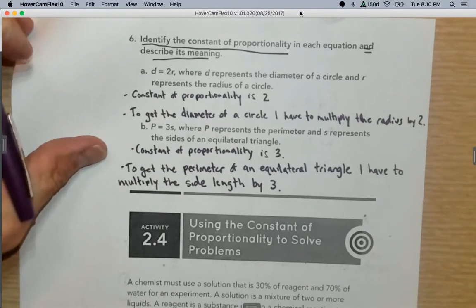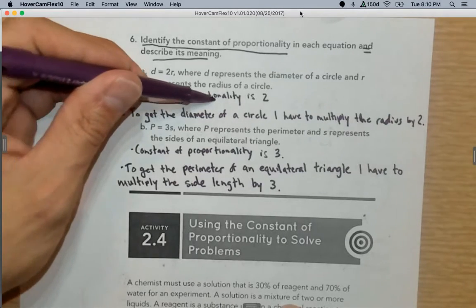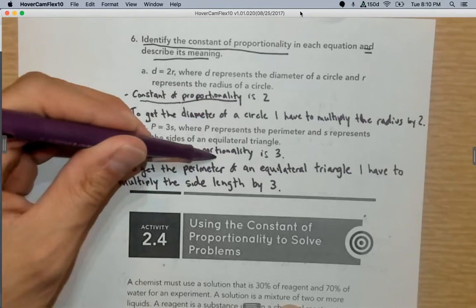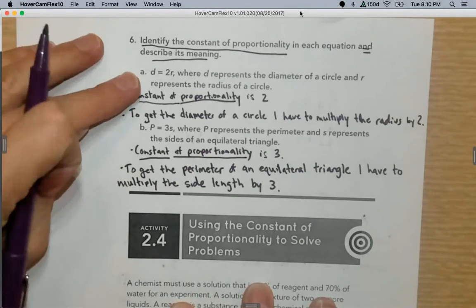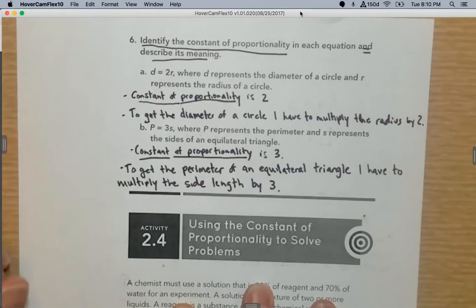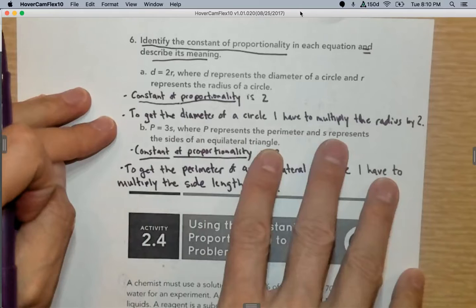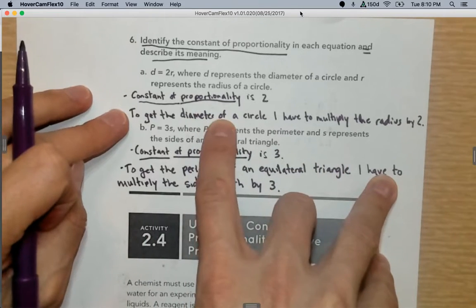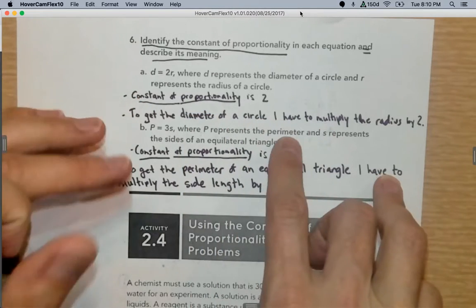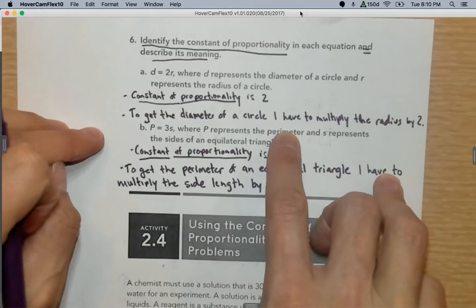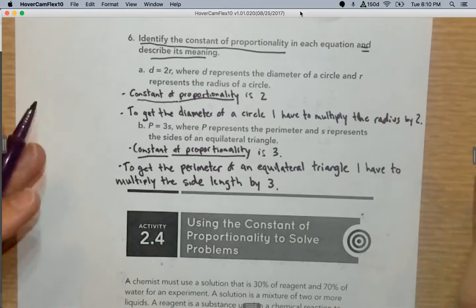Okay? So, notice what I'm doing here. I actually am writing out constant of proportionality. My rationale is this. To get some of these terms all stuck in my head, I'm going to write it out more. And because these problems are the same, I'm kind of paralleling my answer. Also, I'm writing more words on here to help me make sure I'm understanding it. For me to formulate sentences, even if it's something simple, that shows that I can actually understand it. All right. And so some of us are just putting a few words here or there, and we can be doing a little bit more to help cement our learning.